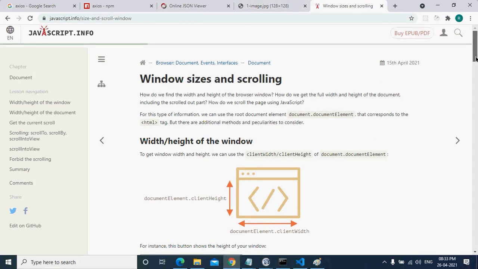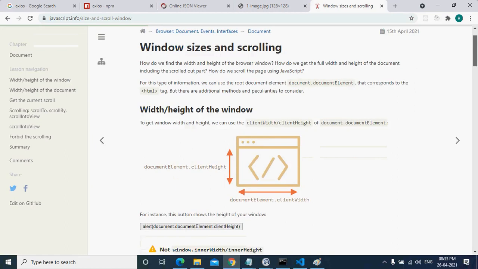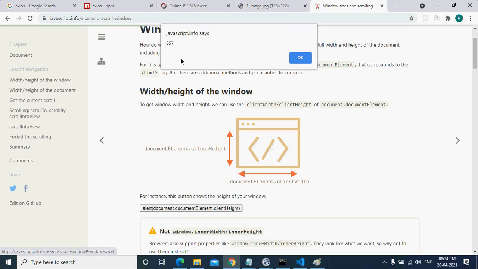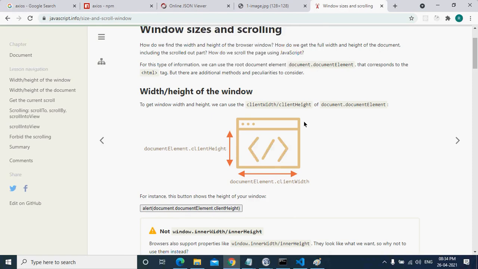So if you see window sizes and scrolling, by default, whenever the window gets displayed, it has a client height and client width. You can see the client height is 657.